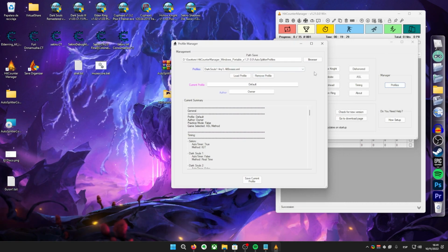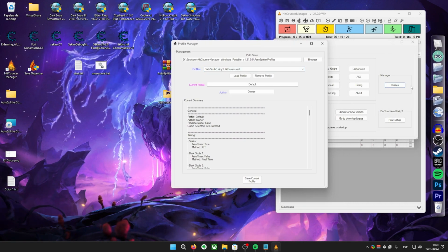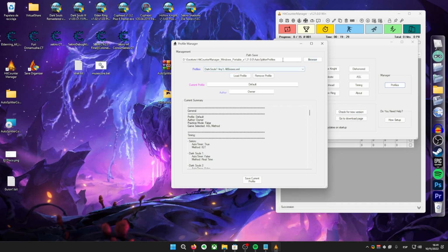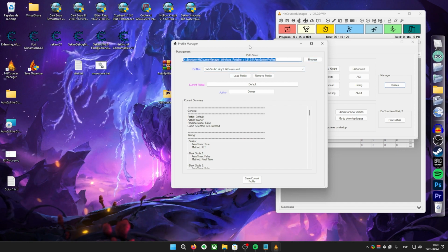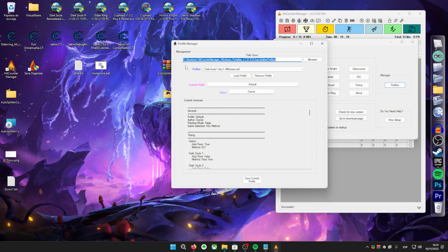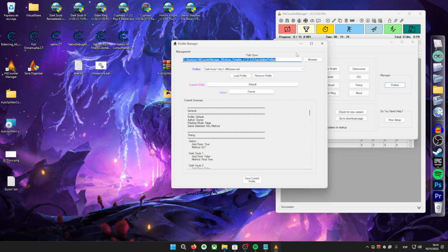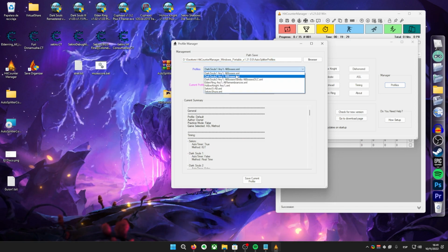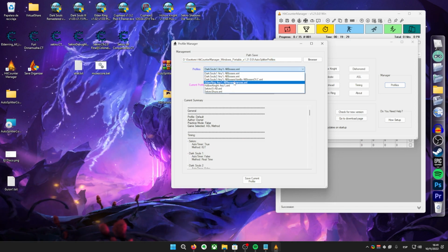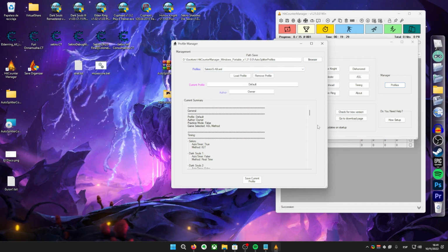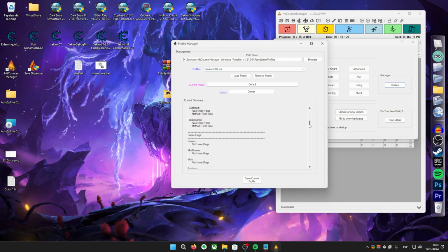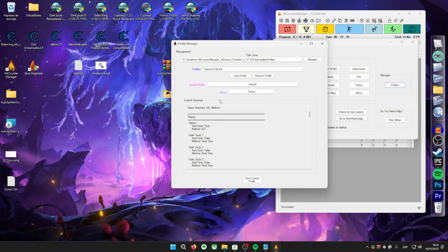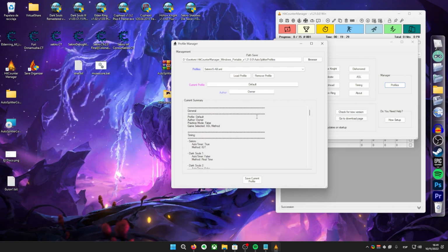I'm going to use this pre-profile here. Image profiles use the path safe argument by default, but here you can choose. When a profile is loaded, .sml files have all the settings. You can see the settings of the current profile here.